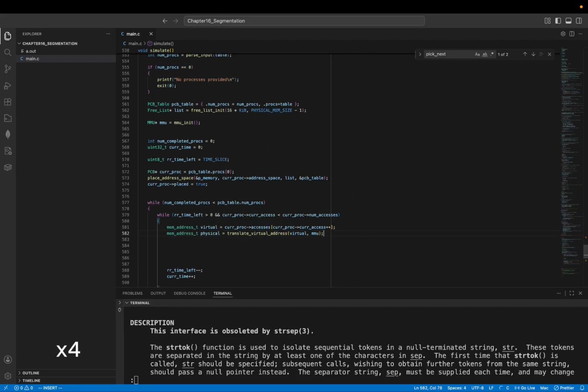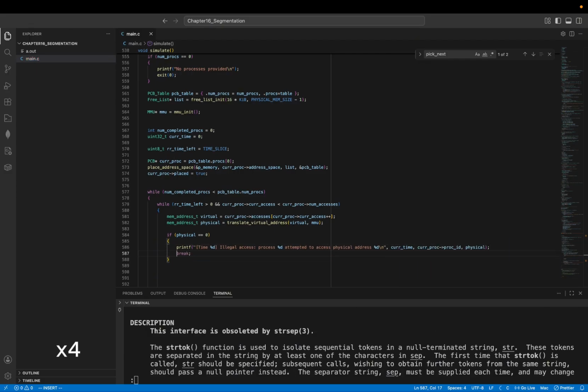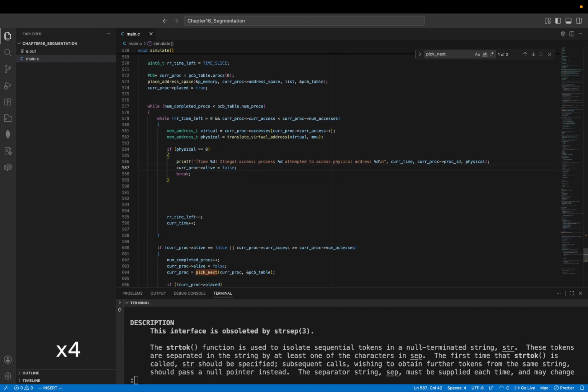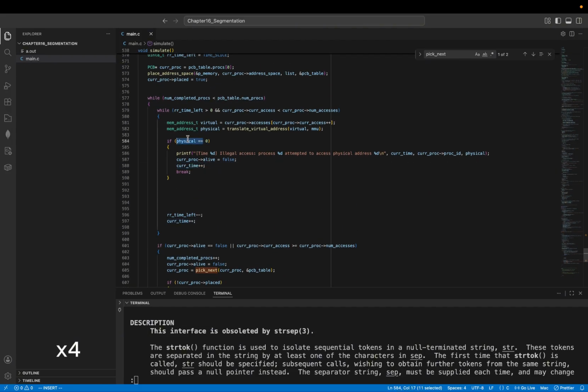Let's do this. If the address is 0, process. You should say kill the process or alive false. That's not current time. Maybe I would say whatever. So if this process is 0, how does it go? Then there's another left time.